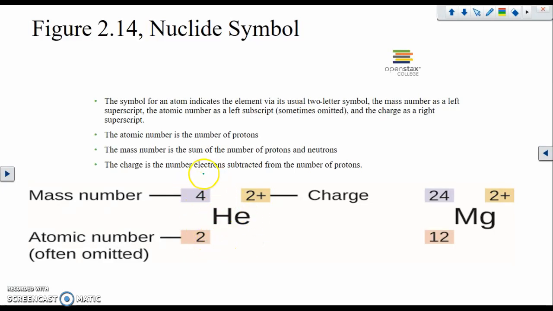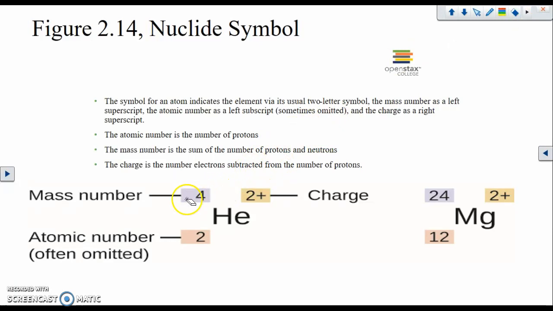On the upper left is the mass number. Now, just to give you an FYI, helium in this case has a mass number of 4, and this 4 comes from the number of protons and neutrons right here. Let me change my color here. So there you go, that's protons and neutrons. Let me erase that just so that it doesn't look weird.